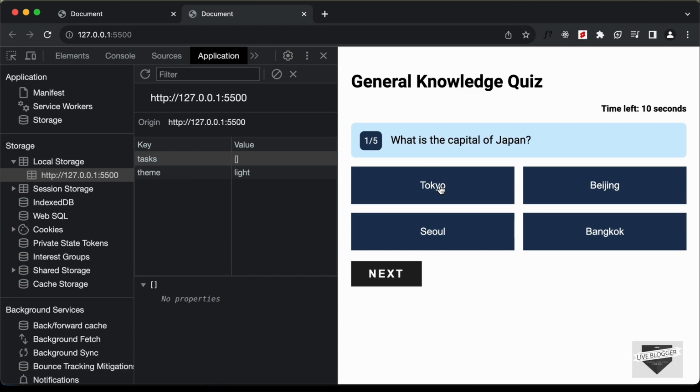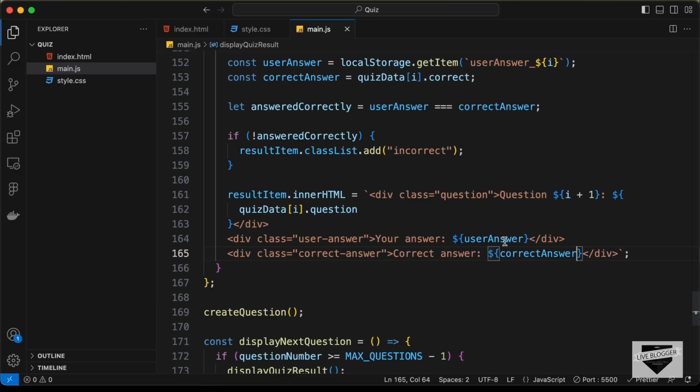Right now let's go ahead and select one of these, and we have the user answer 0 set to Tokyo. But if we skip one of these questions, then the answers are not stored over here. So if the answer is not available, then we'll just display not answered. So here let's add an or, and let's type not answered.